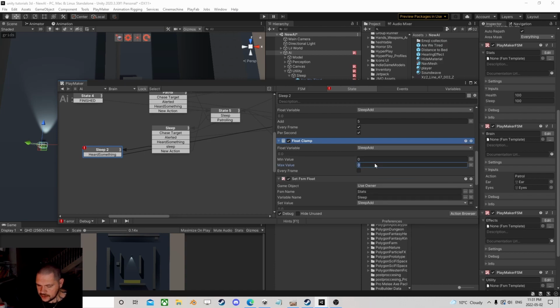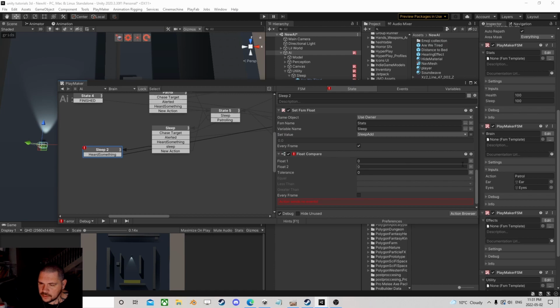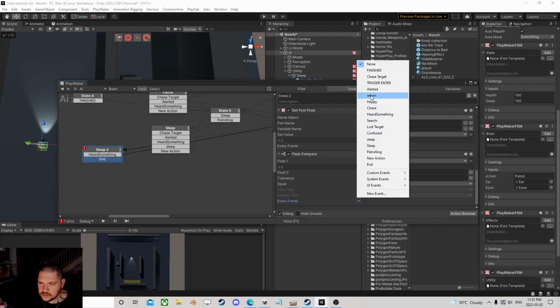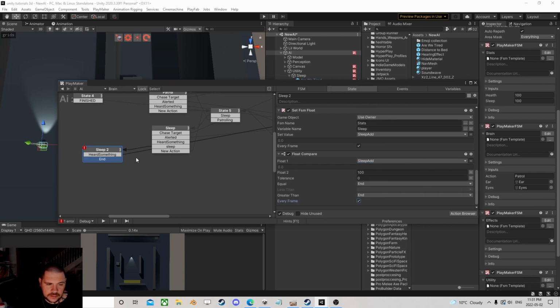So sleep add 100 every frame. We're going to flow compare sleep add to 100 every frame, and if it's equal, we're just going to end. Or if it's greater, we'll use end, but we shouldn't be greater because it's a clamp.